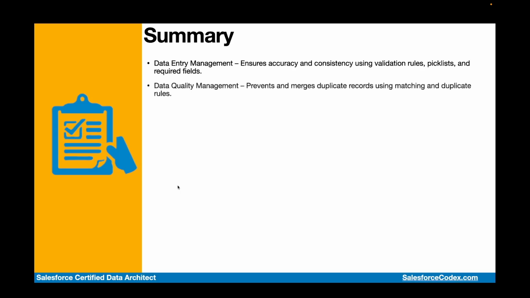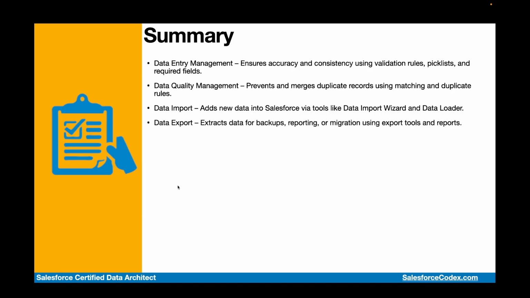So these are the features for data management. Let me summarize all those. We can use data entry management to ensure accuracy and consistency using validation rules, picklists, and required fields. We have data quality management, which prevents and merges duplicate records using matching and duplicate rules. We have data import, which adds new data in Salesforce via tools like Data Import Wizard or Data Loader. We have data export, which extracts data for backups, reporting, or migration using the export tool and reports.